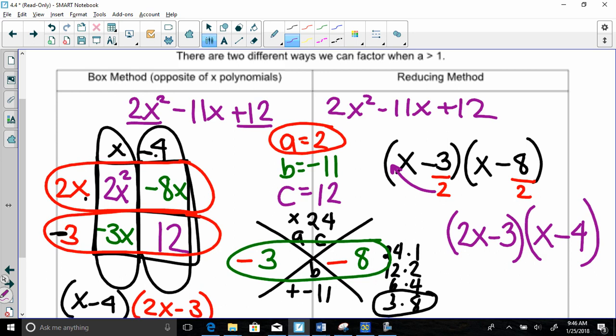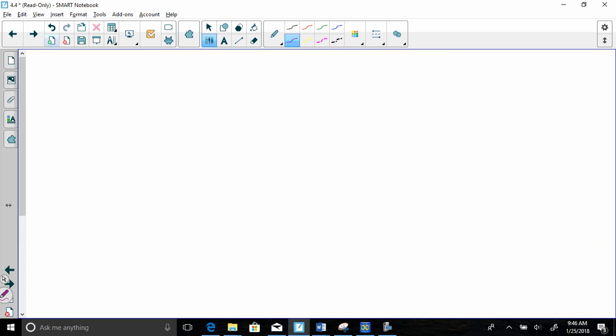If you look in your pink, if some of you have pink, some of you have white, it's this right here, this factoring polynomials. We're going to do the third one. It's example 9, and it looks something like this. Example 9, it's 3y squared plus 4y minus 15. And if you don't have your book or you left it at home, you can just write it on a piece of paper and transfer it later. Yeah, I'm going to staple it at the end of the day.